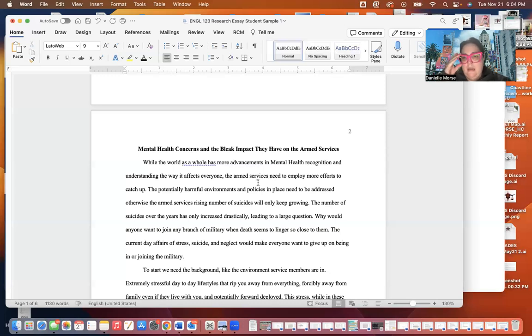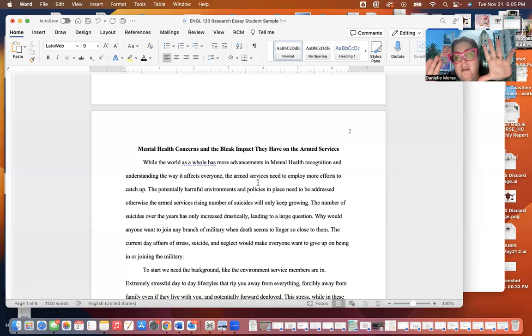Again, that's tautological. It's redundant. It's not necessary. So all this title tells the reader is this paper is about mental health concerns in the armed services. There's no explanation of what the argument is. You know, we talked about argumentative niches and carving spaces, or the CARS model, creating a research space and what the argument is. But it is an APA and MLA convention that the title reflects what the argument or the thesis is. And I always try to tell students, think about it from a research perspective.